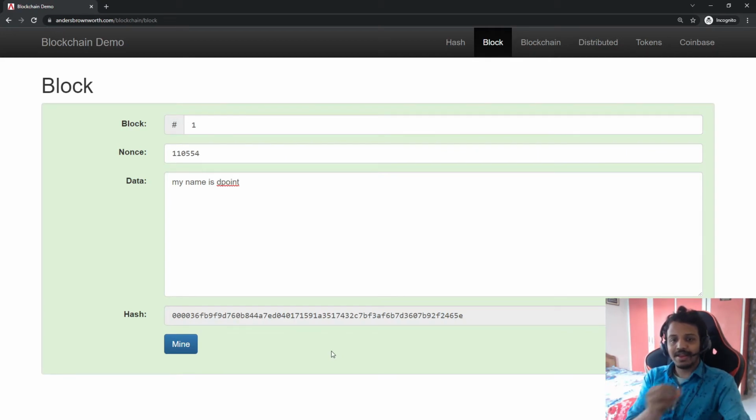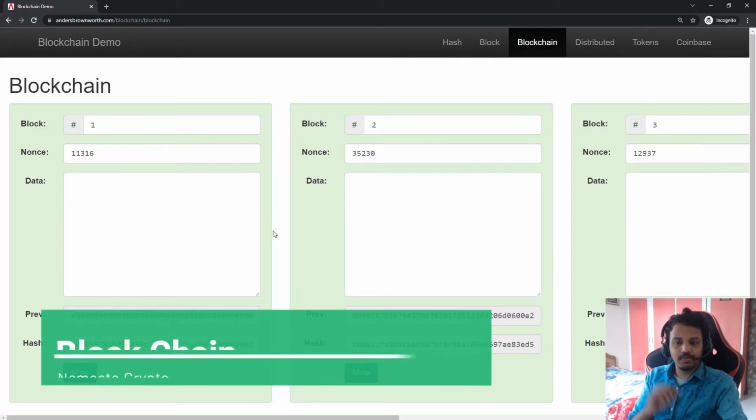Here we are just pointing it as data, but instead of data, we can have anything. Now, this is the basic building block of the blockchain. A group of these, like if I have 10 blocks and all the blocks are linked, that is called a blockchain. Now, this was a block. I hope you are getting a clear picture of what a block is. Now, let's go to the blockchain.